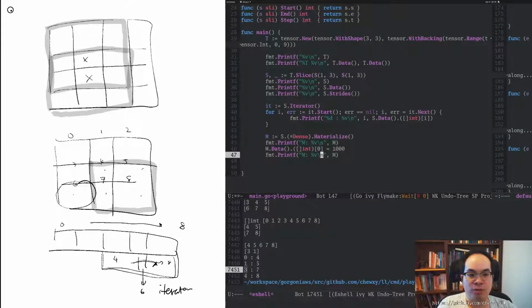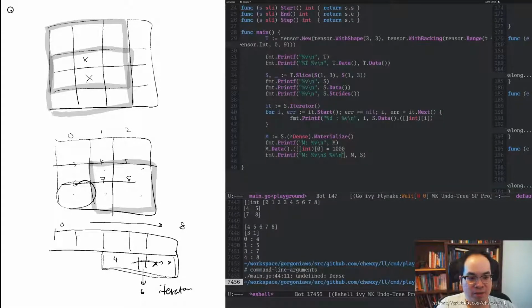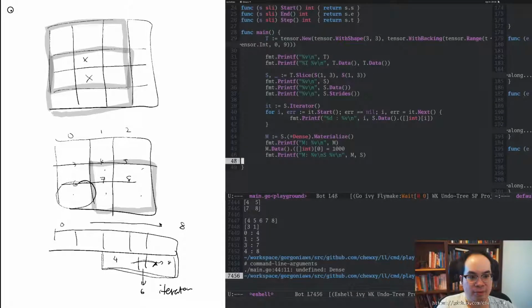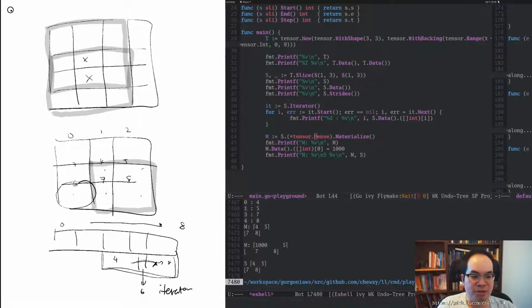And now we can also look at this S. So I will explain to you what I mean in this code. What does this code mean? You usually don't have to do this. You just do this. Right. Yes.